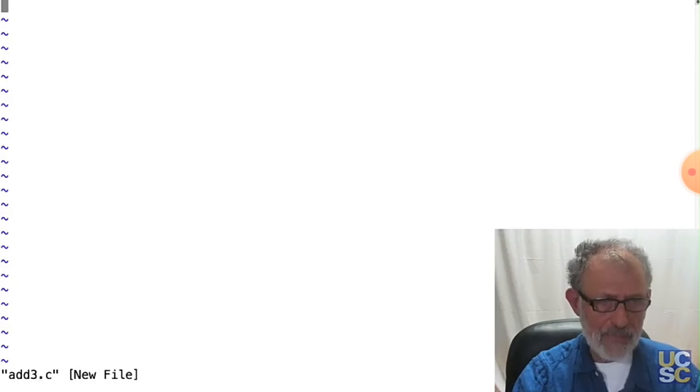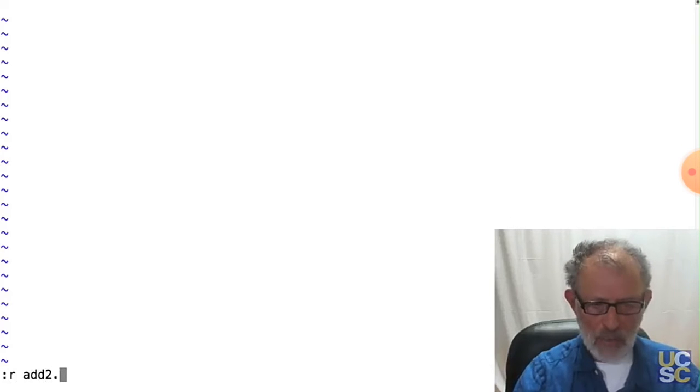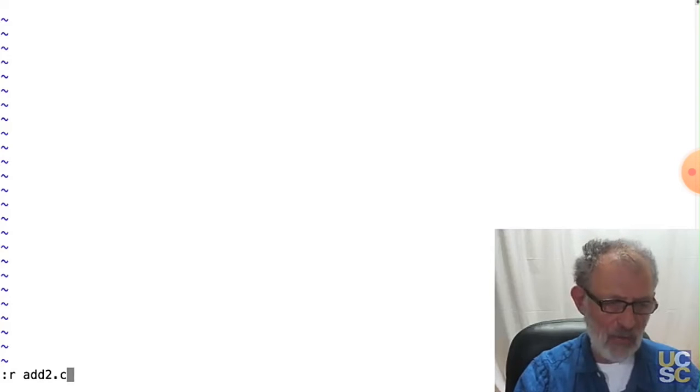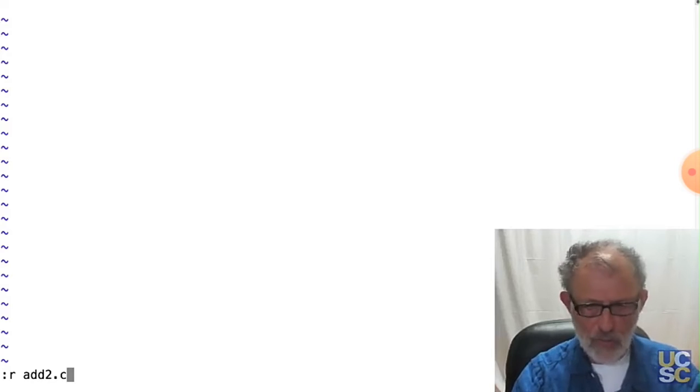Now, it's going to look very much like add2.c. So basically, and frequently the case is, I'm going to want to modify a pre-existing file. So I'll just read that file in. And these are all VI commands. And again, in this class, I'm not going to go through all of the VI commands or notepad commands.